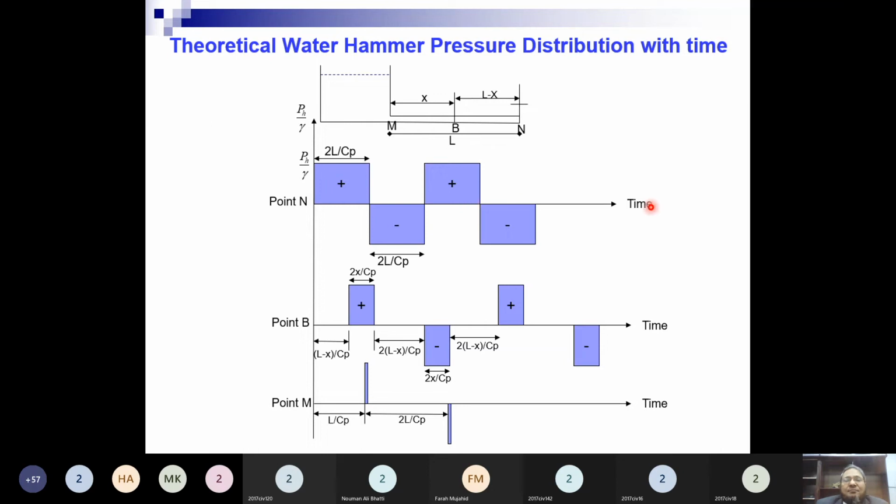This x-axis is time. How long will this pressure sustain at point N? यहाँ तक ये positive pressure कितनी देर तक रहेगा? तो 2 साइकिल्स तक। 2 साइकिल, यस। देखें यहाँ से प्रेशर बढ़ा है तो अब ये आगे प्रेशर वेव आगे जा रही है, फिर ये नॉर्मल प्रेशर हो रहा है, प्रेशर वेव की अनलोडिंग हो रही है, एंड यहाँ पर 2L over Cp टाइम तक वही प्रेशर रहेगा एट पॉइंट N.